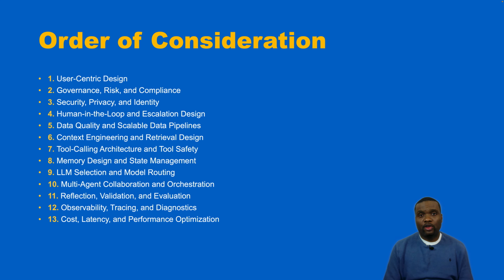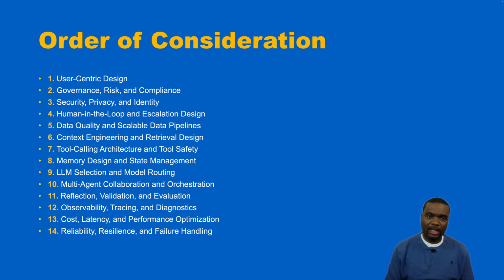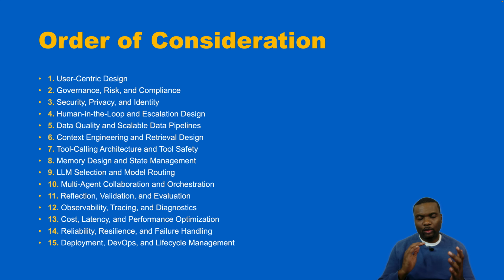And then there are scenarios where you have to try to balance the cost of running these operations against the pricing structure that you are having. So taking a look at the performance and how to optimize that, taking a look at the cost structure and what is factoring into those costs is also very important. Reliability, resilience, and how to handle errors and problems is also important. And then we'll cover how to deploy and some of the CI/CD pipelines you have to set up to make sure that your agents can be maintained effectively in production, and how to manage the life cycle.